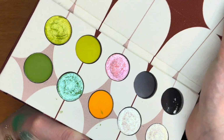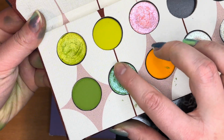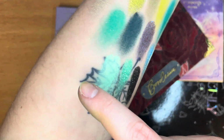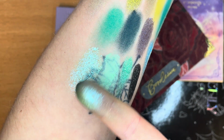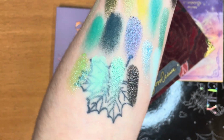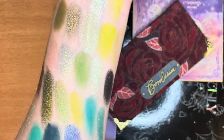Just something that I go for. Okay, then I have a couple Theremoons, and I adore this one, which is called Serpents. Again, green to blue. Who is surprised, really? But this one is so different. It's slightly similar to one of the shades from the Harvest of Souls by Fantasy Cosmetica, but not really. And it has this yellowy green base with this blue sheen, and I just love that.